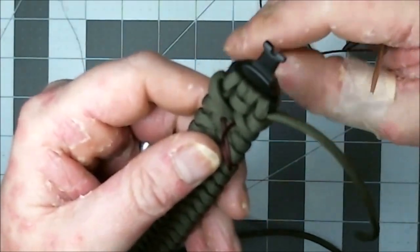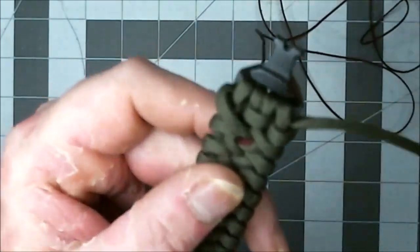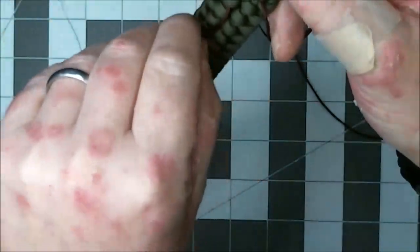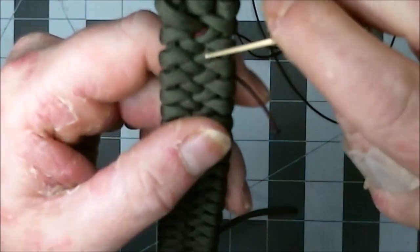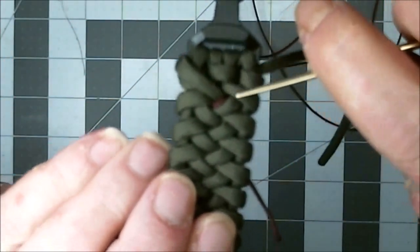Now, again, don't pull it really tight yet, because we don't want to suck this in. You can hold this with your thumb back here, where you've anchored it. Kind of give it a little tug, but you don't want to do it too much. You'll see why in just a second. So we see that.